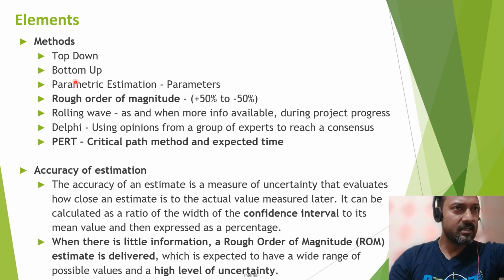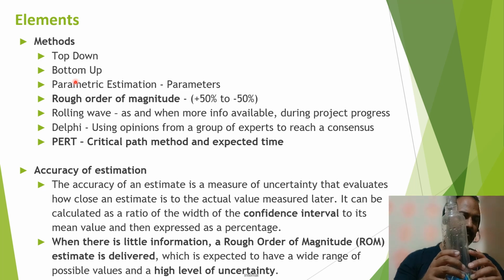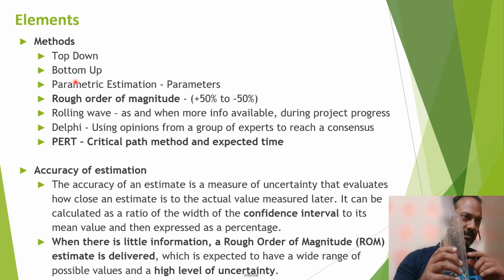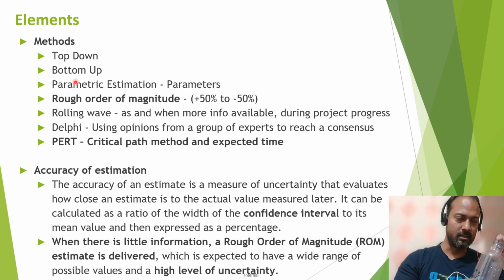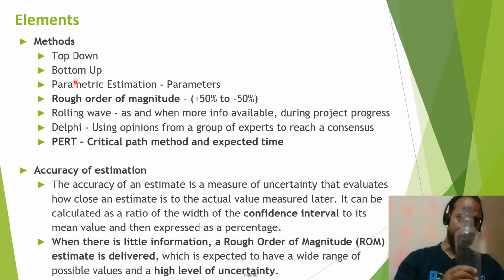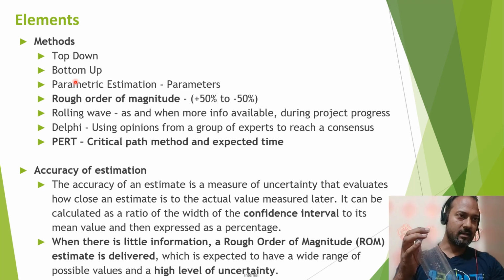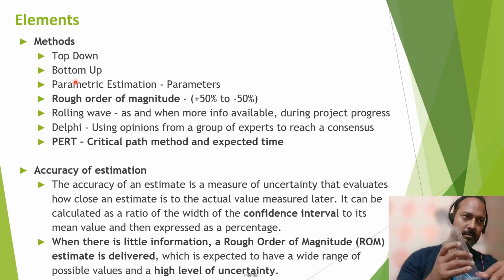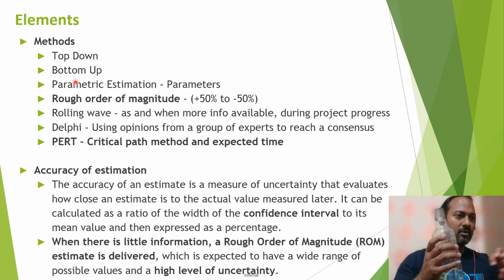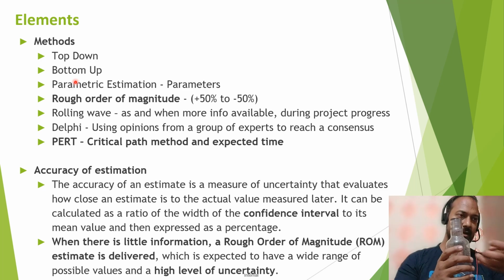Bottom up is similar. Bottom up is like, this bottle is plastic, the cap has a proper washer inside that would tightly close this bottle. Then this bottle is very light, you can carry it, and it is non-breakable plastic. So what you are doing is going to the leaf nodes and trying to arrive at the estimate. You are trying to estimate the price. That's the bottom up approach.